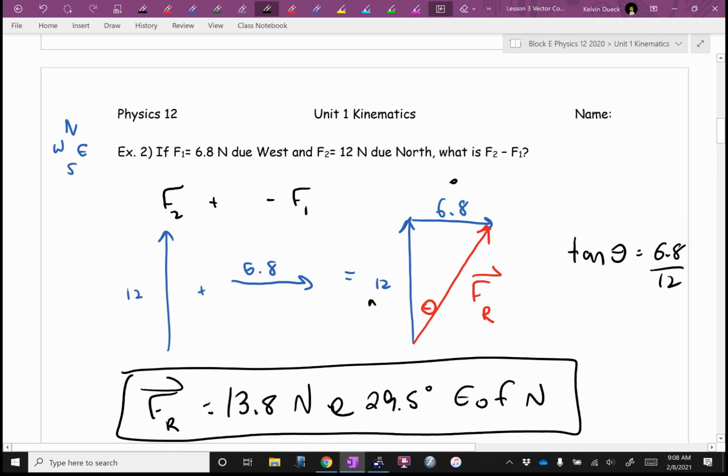And when I'm not sure what to call the final answer, I use a subscripted R for resultant, because I know that's what you call whatever vector sum. So FR is the resultant force. In this case, it's a subtraction. Is it? Am I right? Is it 13.8 newtons, 29.5 degrees east of north? Okay. By the way, if you just said northeast or east-north, that implies exactly 45 degrees. So you have to put a theta there, unless by a fluke it is exactly 45 degrees. But I would still put the 45 degrees there.